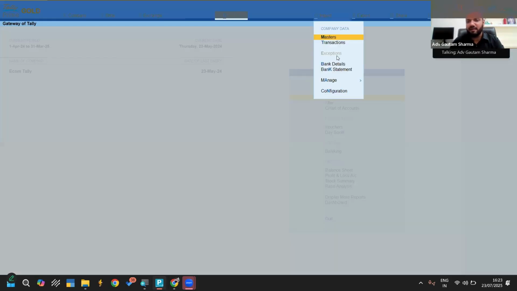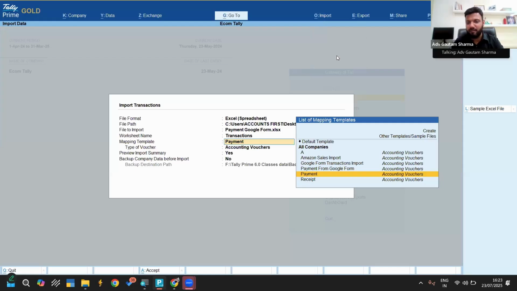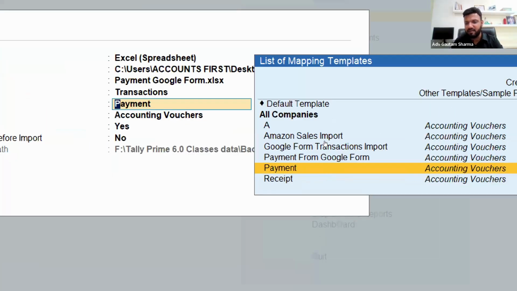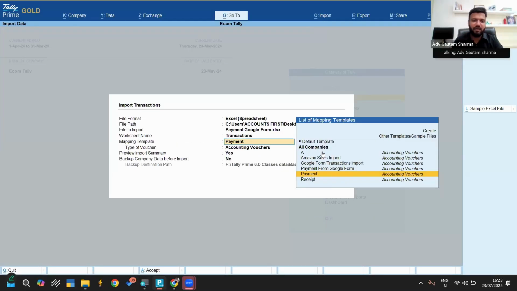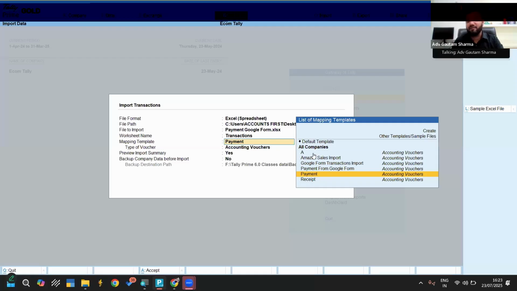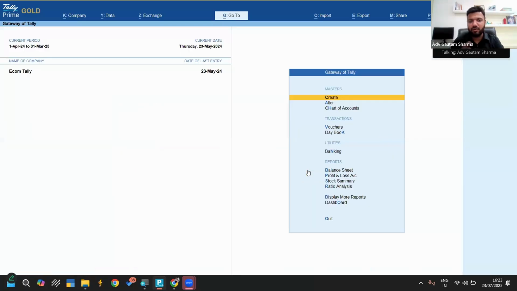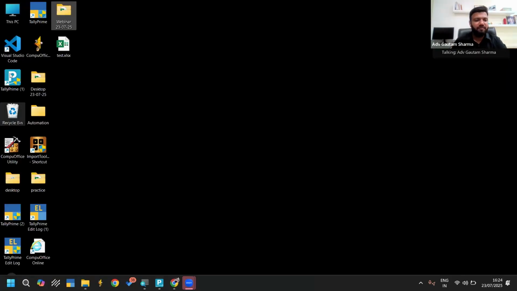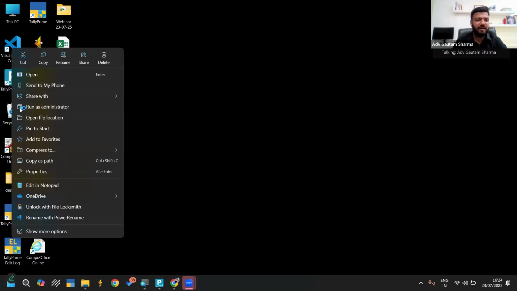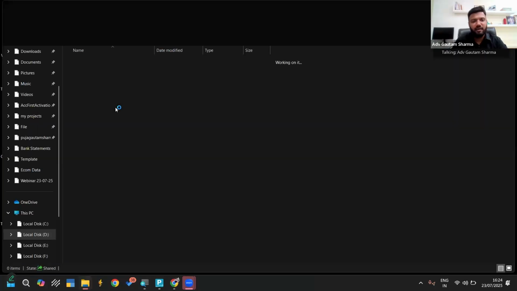And also one more thing I want to explain. After mapping all the things here, like you can see, I have created all these templates. These are the templates that I have created on my computer. So where we can find these templates, and also how we can share all these templates with anyone, that I will explain. First, we have to go to our Tally's installed folder. That is, right click on the Tally icon, click on open file location.